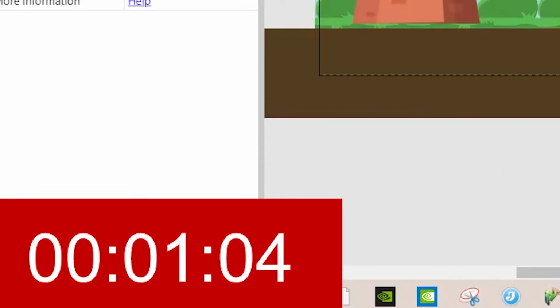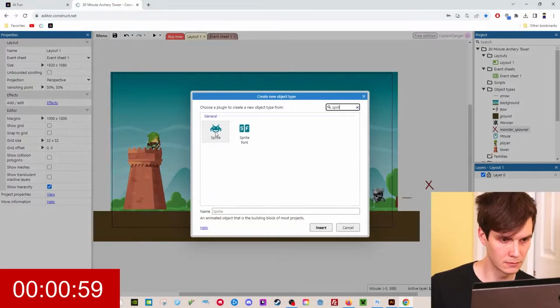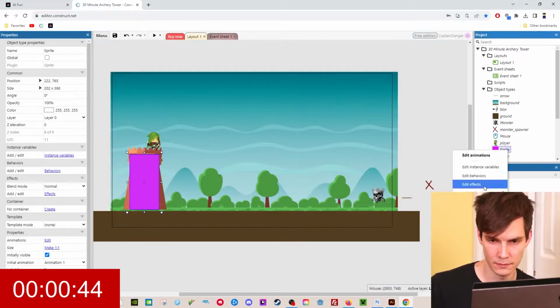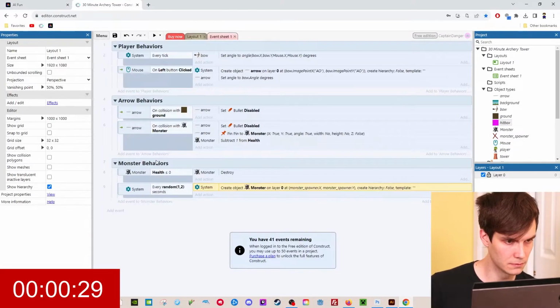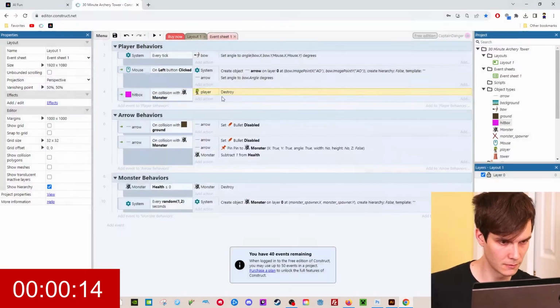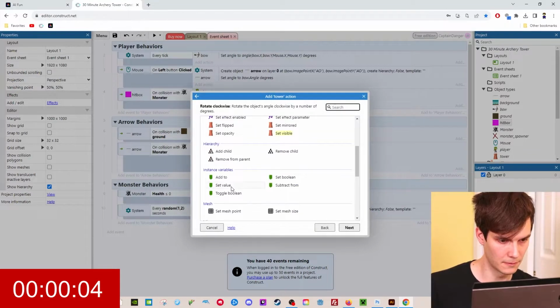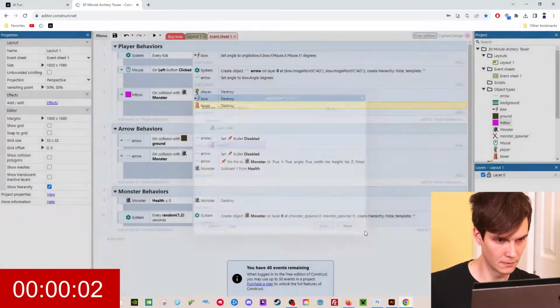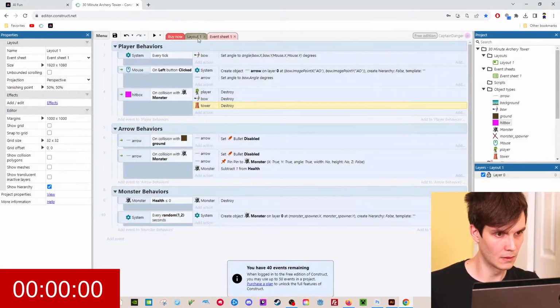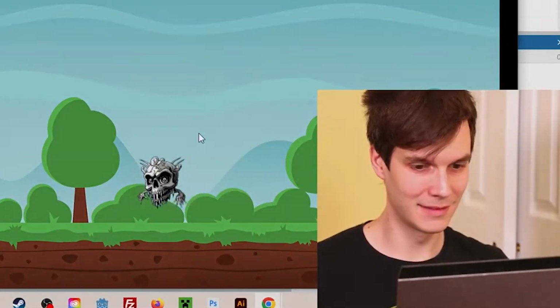We still need to make it so that the tower can be hurt. So I make a basic hitbox, I apply it to the tower, and I basically just make it so that anytime an enemy touches the hitbox, the tower is destroyed. So it's not very complex, but we're in the last few seconds, so it is what it is. Alright, let's take a look at the final product.